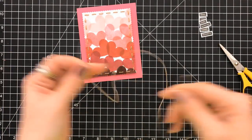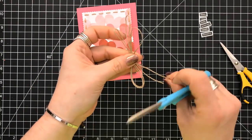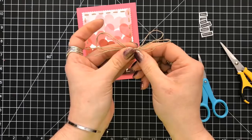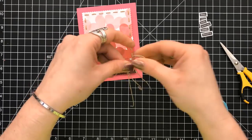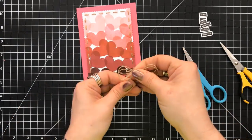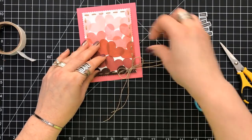So here comes the bow. I just used 2 strands of it. I pull it around my index fingers and I tie a bow as if you would after you tie the half knot first. It's just the bow part that I'm doing. So my index fingers create the loop, and then I just cross them over and I pull it through the hole. I hope that helps the viewer that wanted to see this. If not, let me know, and I'll make sure I do another one in regular speed, or I'll actually talk through it. So anyway, back to the video.